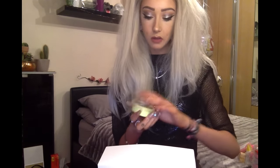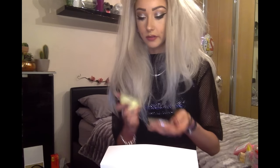And then two little things I've got at the bottom here. These are little samples for the new product she's bringing out for Halloween. I always get to try little samples of stuff before they release them. So this one is Limeade Shower Fluff, because I like my shower fluffs. And this smells so good. So this one will be released soon.